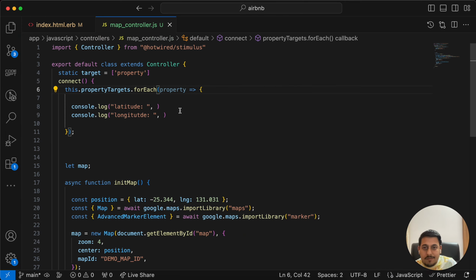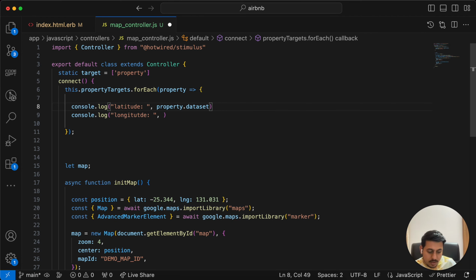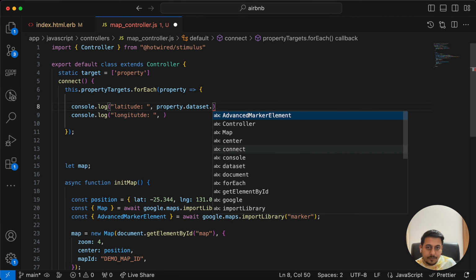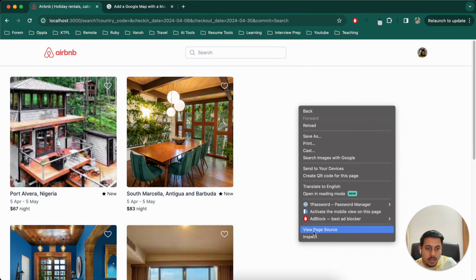and now let's fetch them. So for that, property dot dataset dot latitude. Same thing here, longitude. Let's check if we can console log this.